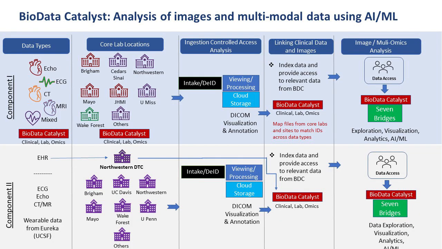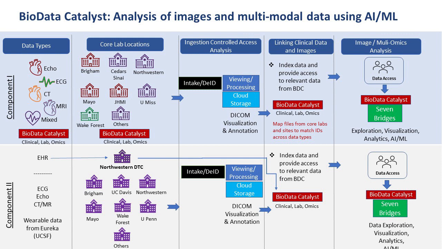So this slide is basically to tell you about some imaging efforts within BioData Catalyst. The top half talks about component 1. You can see the multiple data types. And what I'm alluding to here is that we historically have used imaging information in all of our analyses, but we use the measurements. If we can pull in the raw data from the echoes in DICOM, we can pull in the ECG waveform data, there's a lot of additional information there that we could analyze with AI.